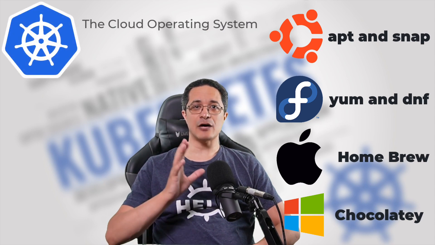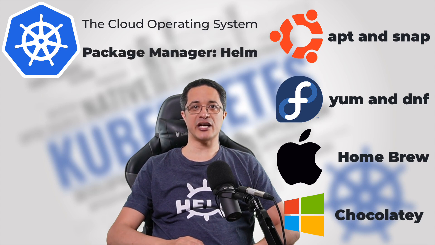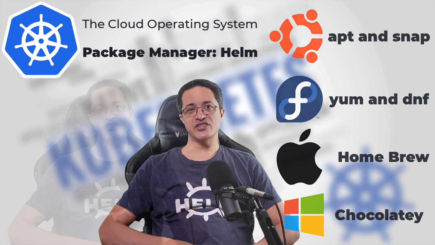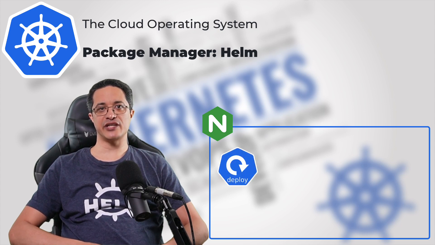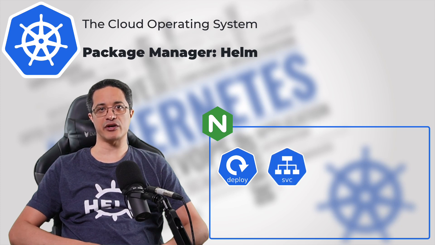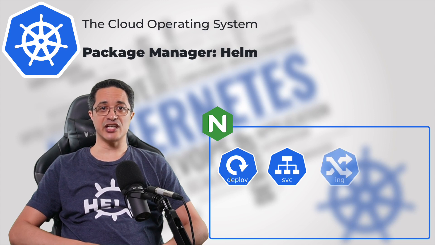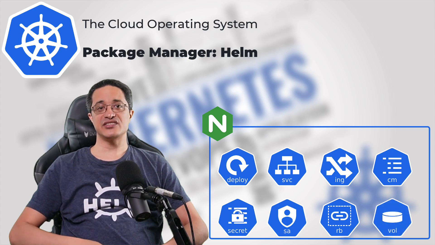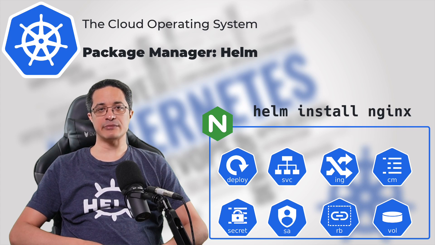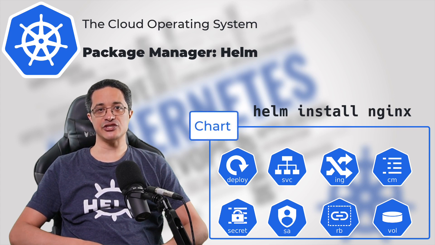Kubernetes is often referred to as the cloud operating system. It enables you to deploy distributed microservices through containers in almost any environment. So let's say that we want to deploy nginx to a Kubernetes cluster. At least we need a deployment that will manage the nginx pod or pods, a service to expose our web server, an ingress in case we want a load balancer, a config map to hold the server configuration, some secrets perhaps, maybe a service account and some RBAC rules, in addition to maybe other manifests. With a simple command like helm install nginx, the entire deployment is automated for you. In Helm's terminology, a package is referred to as a chart. It contains all the necessary files that would install the application to Kubernetes. They can be written in YAML or JSON — we will stick to YAML as it is more human readable.